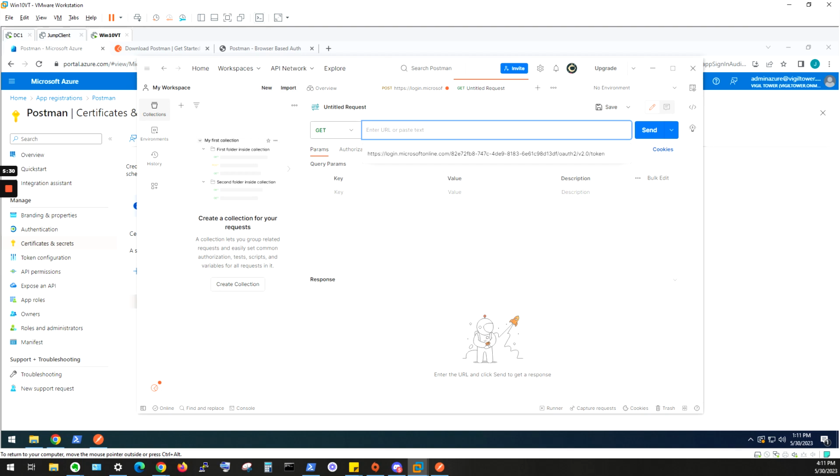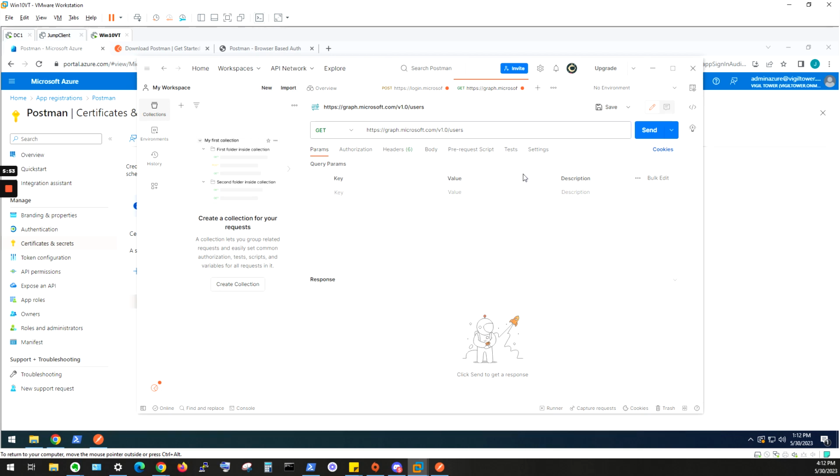Let's go ahead and paste in the URL first. So actually the URL is going to be Microsoft. Let me grab that real quick. And remember, all of this is found in my documentation, so make sure to look through to the end and find that if you'd like to download it. So we'll just copy and paste that URL up here.